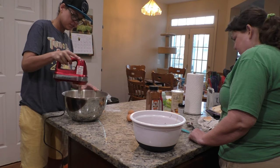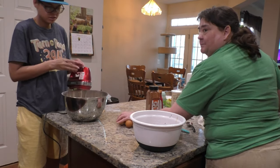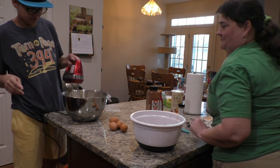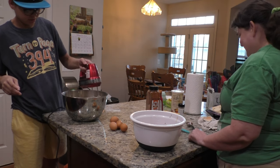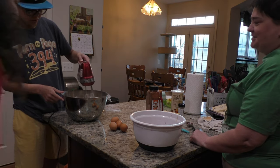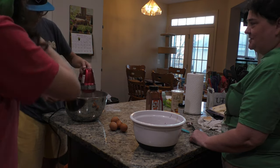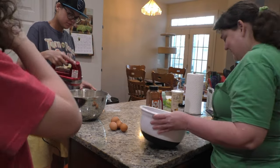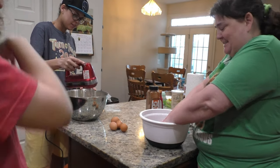Oh, I know what you could do. You could take the yolks out and beat them. Or you could do the water. And Aiden can take the yolks out and beat them. I'm always such a mess with eggs. Okay, you can still do the water, and Aiden can beat just the yolks. Meanwhile, I gotta mix this all together with my hands.